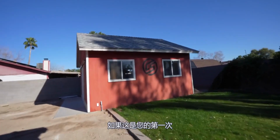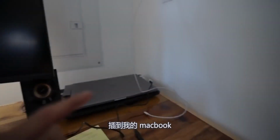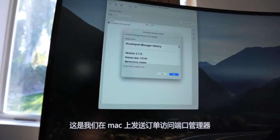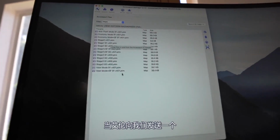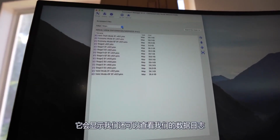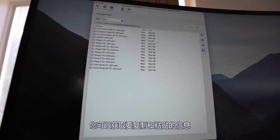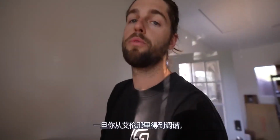I've got the access port in the Karma Speed barn. Let's head over there really quick and show you a little bit about the access port and the software of what you're getting into if this is your first time. So the access port comes with a micro USB. I have it plugged into my MacBook. This is where we ship orders. Access port manager on the Mac. It loads it up. Update. Yes. Right here it shows our maps, which when Alan sends us one, we'll drag it from the email to here. It'll show up. We can also see our data logs. You can send that to a tuner in an Excel spreadsheet. Whatever you need to know, it's right here. You can get your info to copy and paste it to your tuner. Pretty straightforward process. I'll show you more once we get that tune from Alan.